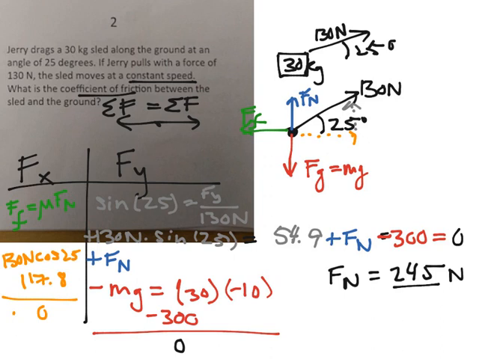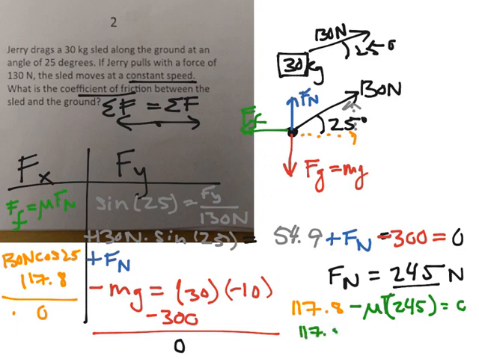So we're going to put our force of friction as negative because it is going to the left. So we have our positive force in the x direction. Then we have our negative force is force of friction. I'm just going to substitute mu Fn here. And we already know what Fn is, so we can plug in 245 here. And we know all this must equal 0.